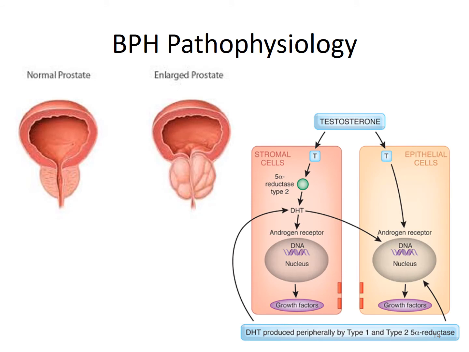In terms of the pathophysiology, I'll point out that we talk about men's health in Pharmacy 499. That's a third-year course, and you'll study quite a bit more about testosterone and its role in supplementation at that time. But I'll just highlight a few things with these graphics. A normal prostate should look maybe smaller than a timbit, nice and smooth around the neck of the bladder. And as the prostate grows in older men, it becomes a little bit less smooth. It's a bit more lumpy, and it starts to grow and fill up all the space in the pelvis.